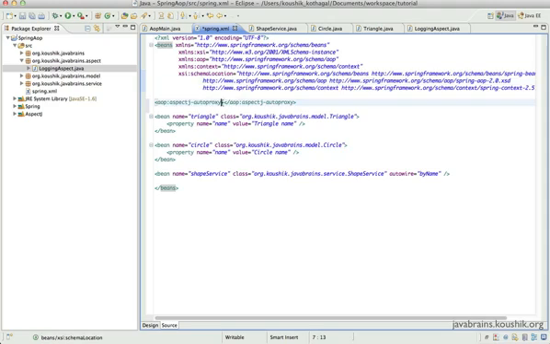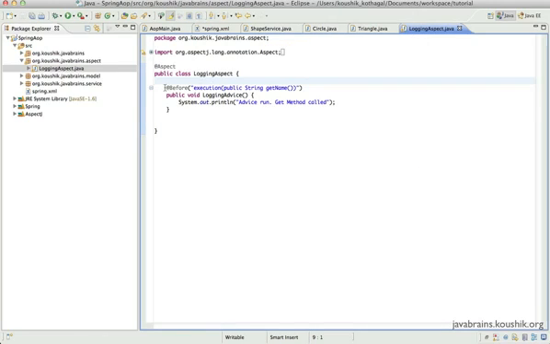So this is actually the tag that we are interested in, and this is the tag for which we imported this particular AOP namespace and the schema location. This is what tells the Spring container that, hey, we're using aspect-oriented programming. So if you see any aspects, then make sure that these kind of advice methods are executed as configured.